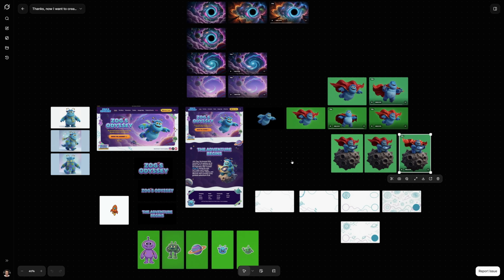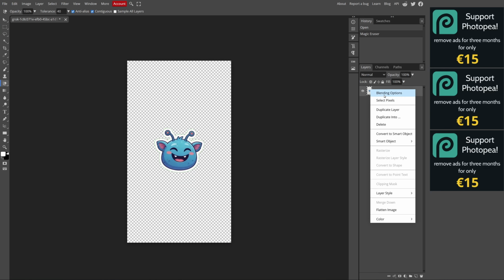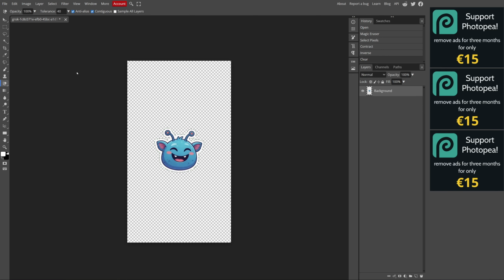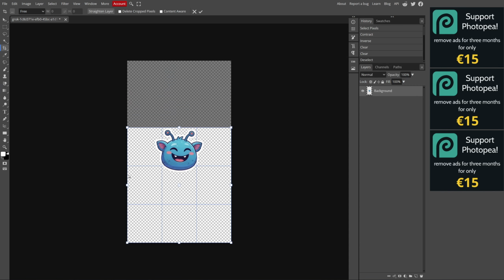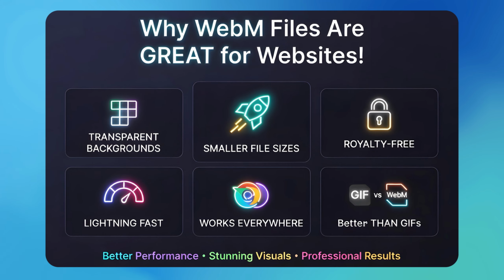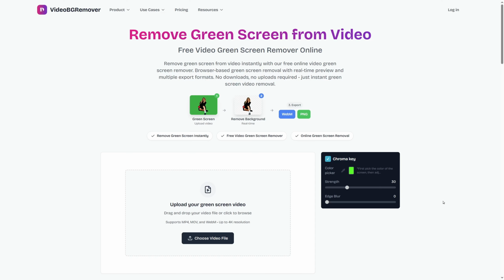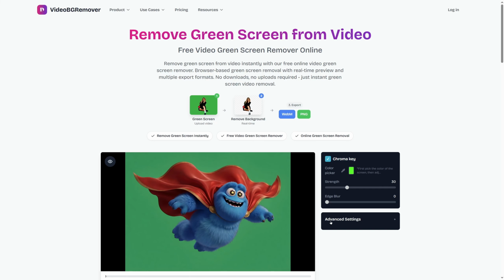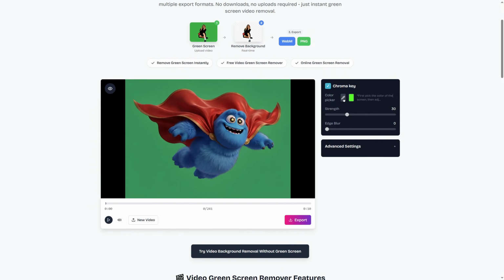I downloaded all the assets from Grok and started fixing those, basically removing the background and cropping the images. To remove the green background from the animations, there are many ways to do this, but we do need to finish with a WebM file, which will preserve the transparent background on the website. I will show you 2 ways to do this, both are free. One is to use this website or similar to quickly remove the background. It is quick and easy if you want to test, but the quality is not perfect.